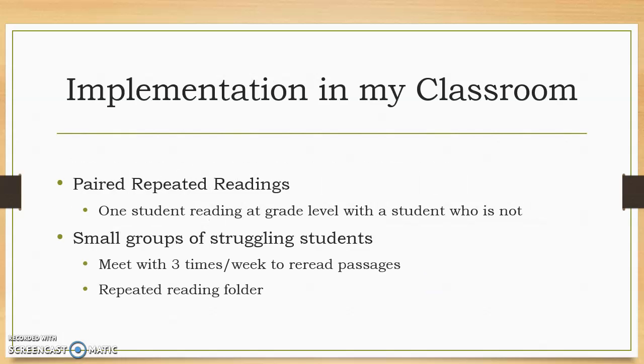Ways that I would implement this in my classroom: I like the idea of the paired repeated readings, where one student reading at grade level is paired with another student who is not, so they can help that student read better, maybe by teaching them tricks that I, as an older teacher, wouldn't know. I feel like some students learn better from other students. And then having that group of struggling students meet 3 times per week to reread passages and talk it out with each other. I also like the repeated reading folder, because I feel like the stamps would be an incentive to see who could get the most stamps, things like that.